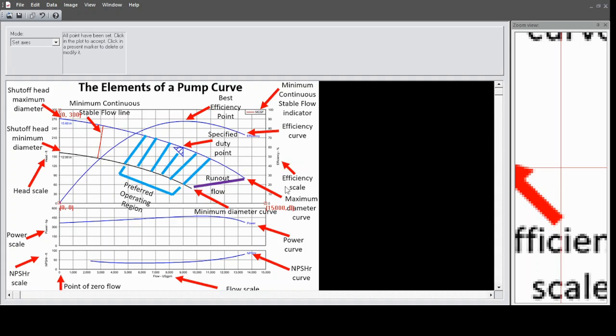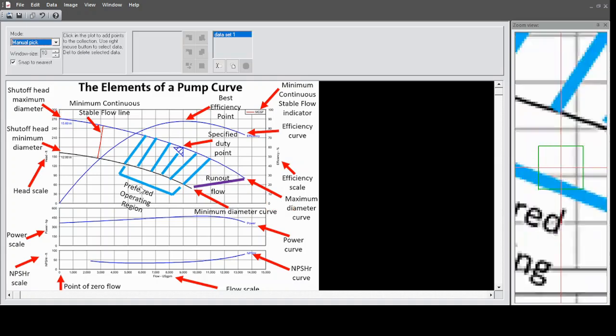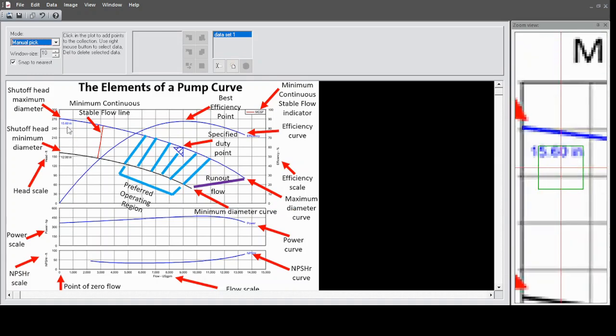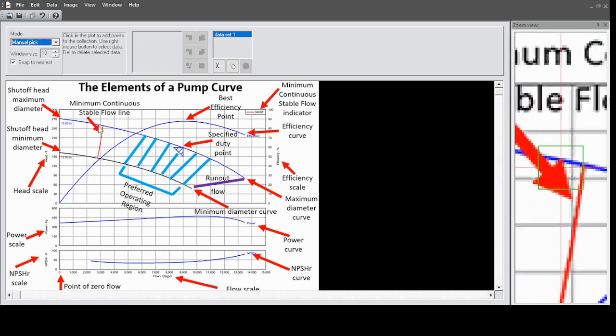When the angle between the axes is nearer to 90 degrees, it means that whatever origin and coordinates we selected on the x-axis and the y-axis are correct. If the angle between the axes is different, it means that we made some mistake while selecting the coordinates for the x and y axis. So here we need to accept the coordinates. Then you can see two to three types of curves are present.